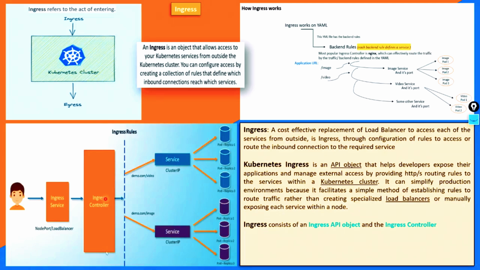Nginx is one of the most popular reverse proxy servers, web servers, and also it can act as a load balancer inside the Ingress controller. So when we install the Nginx Ingress controller, we are installing a pod which is running the Nginx web server. Okay, and that pod will be accessed from this service, which is a node port or load balancer service. What is that? An Ingress service. So that Nginx, or the Ingress controller through the Nginx, will take you to the Ingress rule.